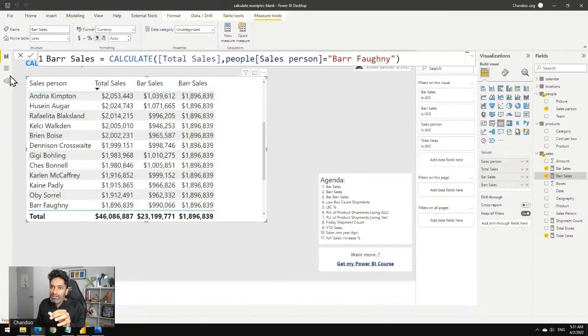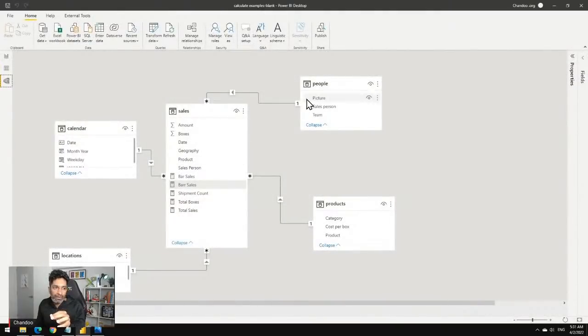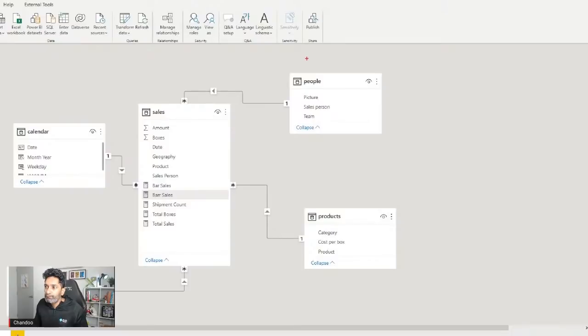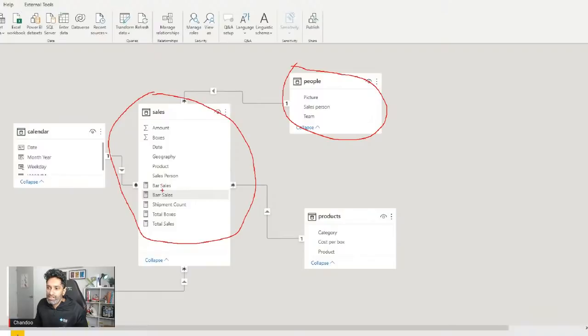So the way to think of this is, if I go back to my diagram view, we'll get into a little bit of drawing here. I said that we are using these two tables to generate the values. Now this time we are looking at the bar sales, which internally uses total sales.